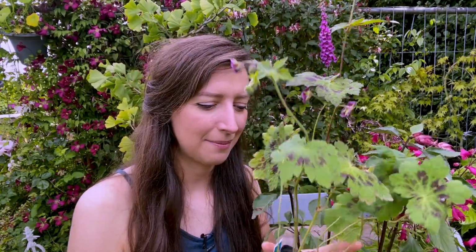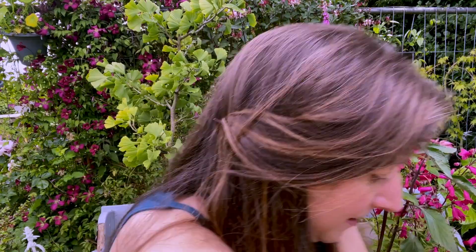So this will grow quite tall, about 75 centimetres, and again it will be great at the back of my wildlife corner where I'm currently planning everything to go, and they won't all fit, so there'll be a bit of jiggling, but I've also got the pots to play with so they can go anywhere. But this will definitely go in the ground. Let's move on to some herbs next.